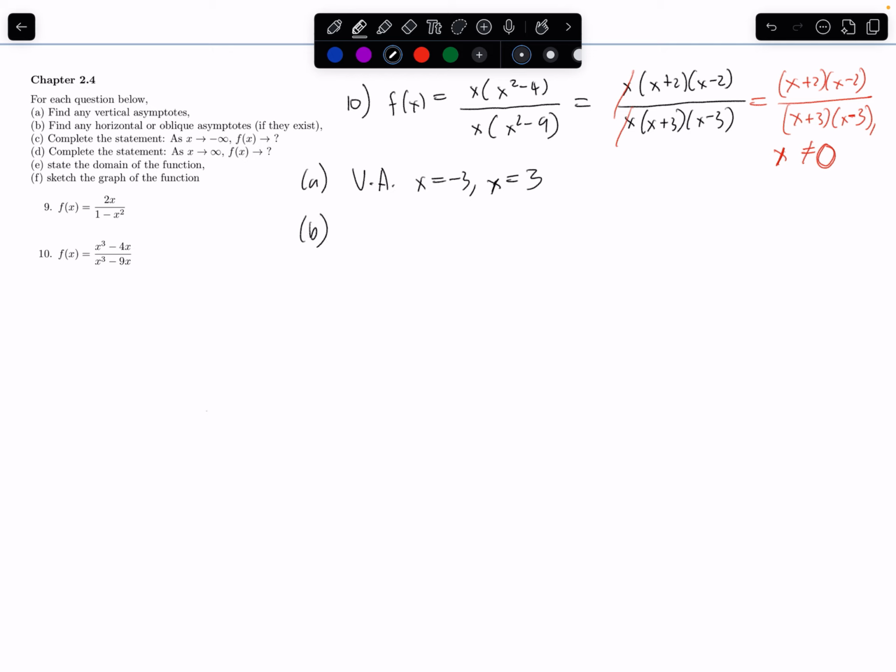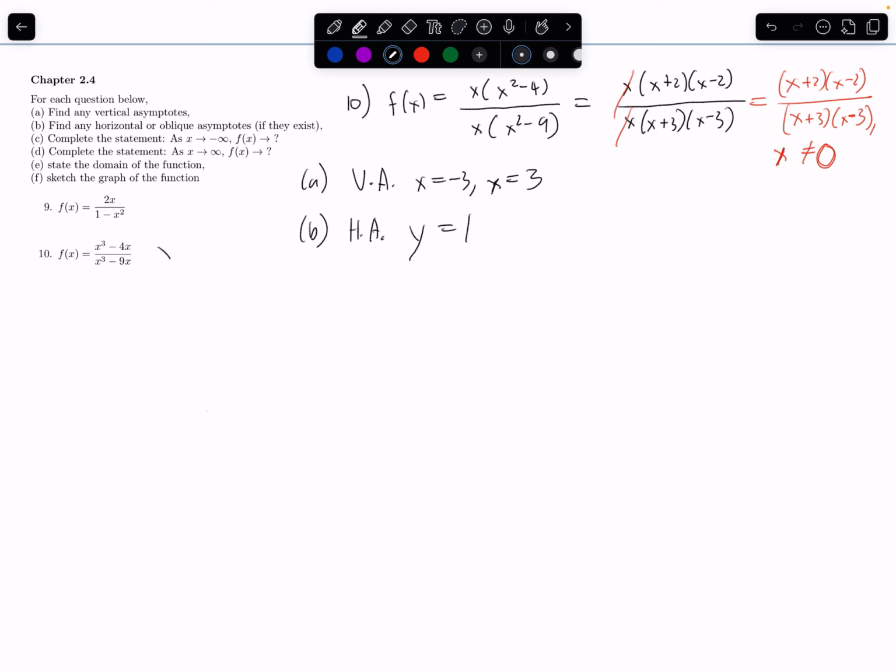Part B, horizontal asymptote. Okay, so looking at this guy, notice they're both basically cubed, right? Up top and bottom. Actually, let's look at the original here. You see you have a cube term as your leading term, and you've got a cube term on the bottom leading term. And they both got a 1 in front of them. So to check horizontal asymptotes, if they're both the same power up top and bottom, you just divide the leading coefficients. In this case, it's both 1. So 1 divided by 1 would be 1, which means your horizontal asymptote is just y equals 1.